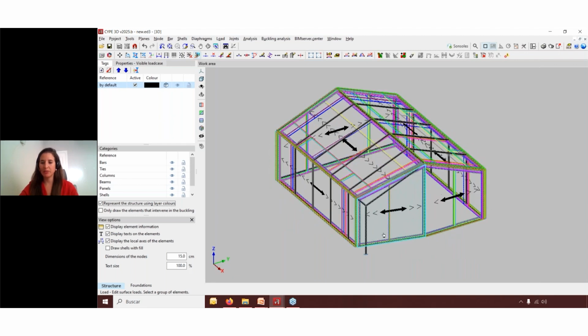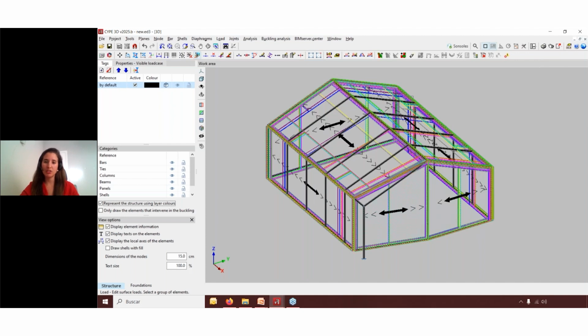This is very helpful when the geometry only changes a little bit. If the modification of the geometry is important, the values of the loads do not adjust, they only adjust in geometry. If the geometry of the warehouse changes much, we will have to repeat from portal frame generator. Okay, so let's move to other things. What else is new in Cype 3D?